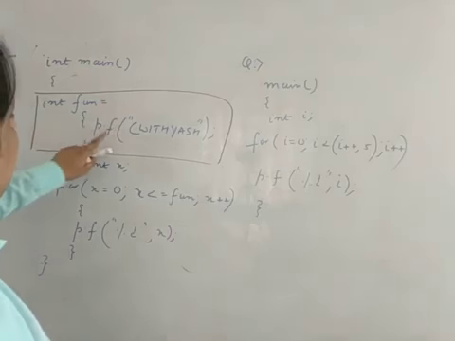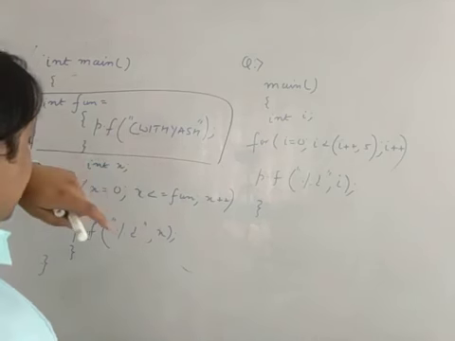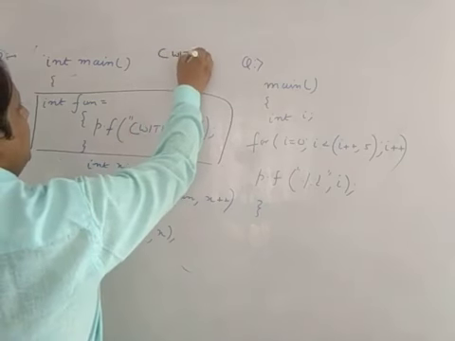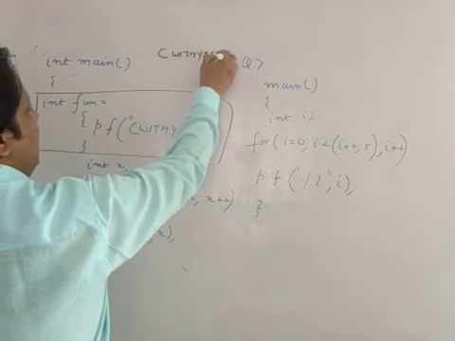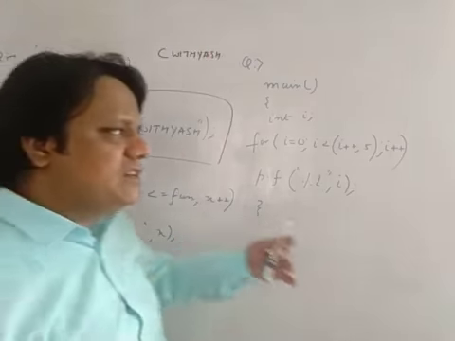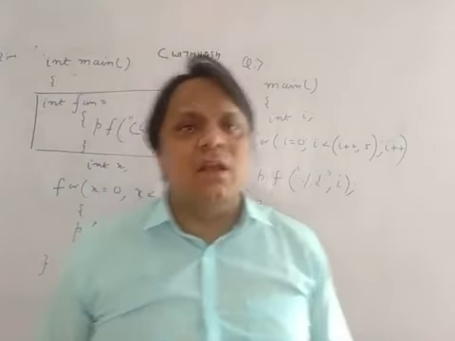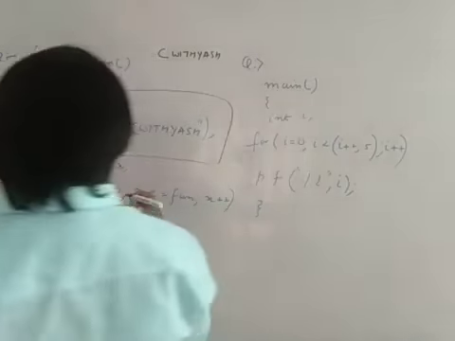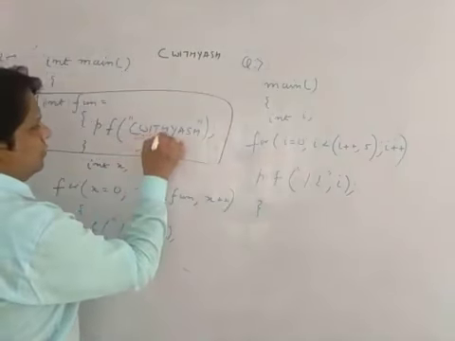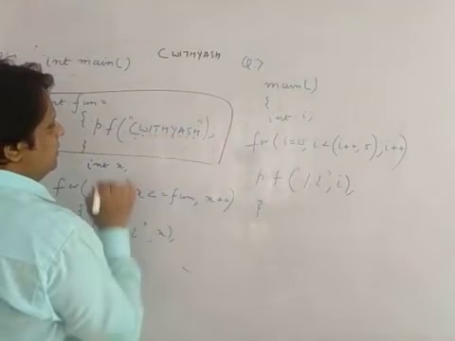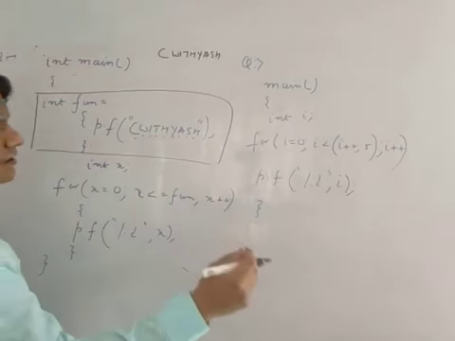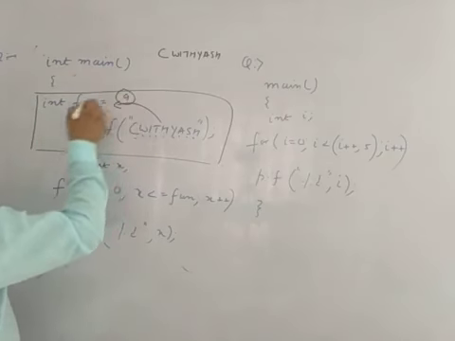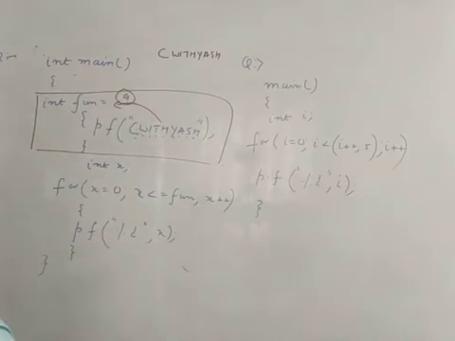Now int fun = printf("C with Yash"). So what it does, firstly it will print C with Yash. And printf is just like a normal function. It returns something, and printf returns the number of characters. So how many characters are there inside printf? 1, 2, 3, 4, 5, 6, 7, 8, 9. So printf internally returns 9, and that 9 is stored in variable fun. Therefore the value of fun is 9.